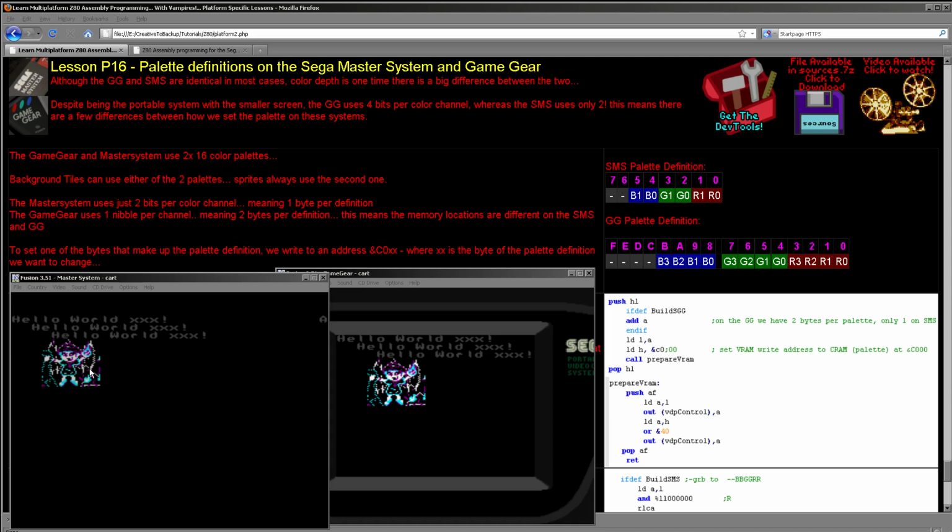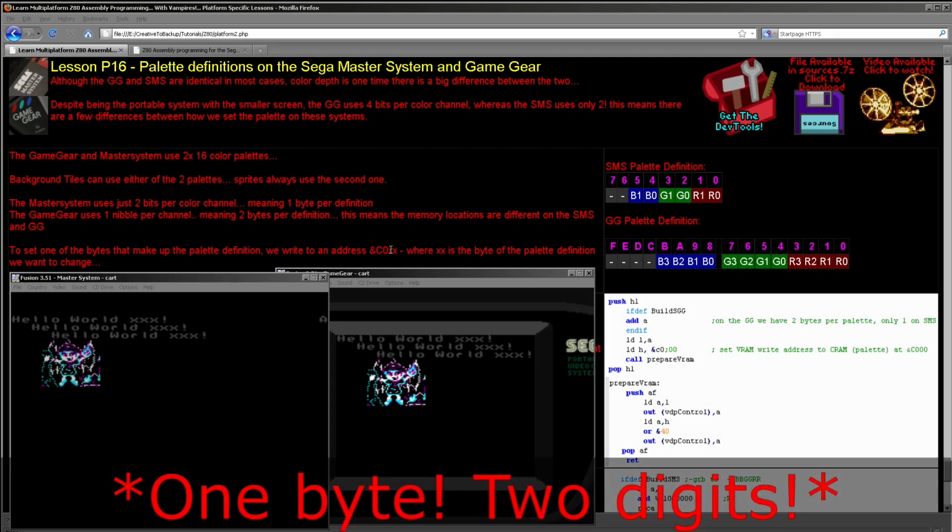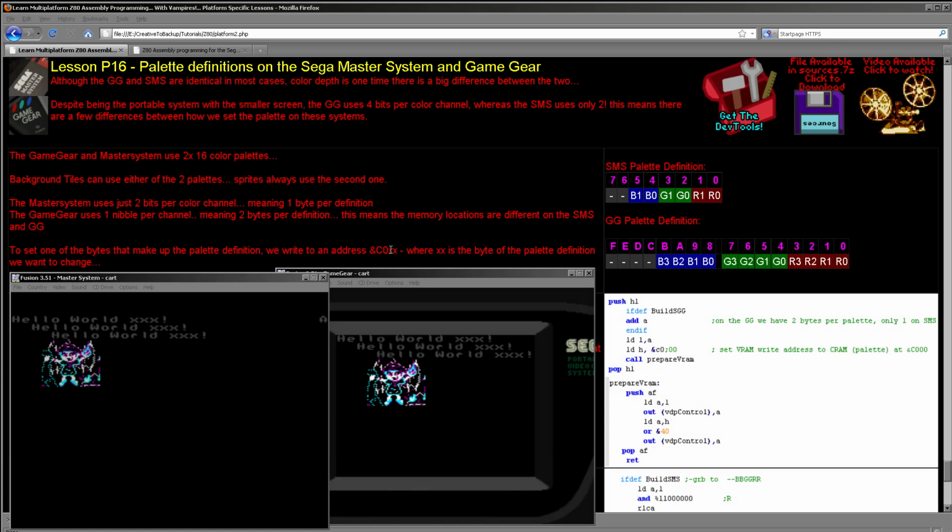Well, the first stage of the procedure is actually pretty much identical for both systems. Typically an address will be from 0 to 4000 in hexadecimal, because the system only has 16 kilobytes. But when you want to set a palette definition, you actually start the address with C0 and then 2 address bytes. Now, this isn't really an address within the VDP memory because, as I say, the VDP only has 16 kilobytes and that is the top of a 64 kilobyte range. So it's actually kind of a virtual address, and it's just telling the VDP to use these definitions as the palette.